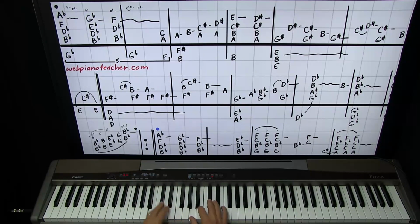All right, so A, B, C sharp, E, A, B, C sharp, D sharp. Next measure, E, B, E on the left. Right hand has G sharp, D sharp, and then G sharp, C sharp, B, G sharp. Just follows his vocal line.